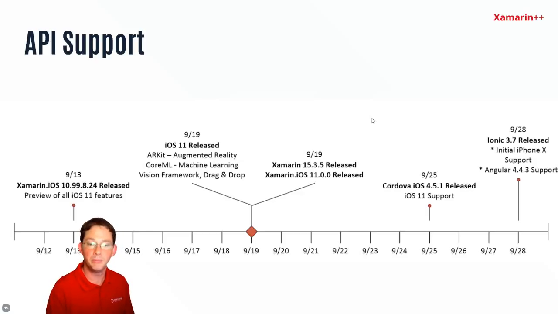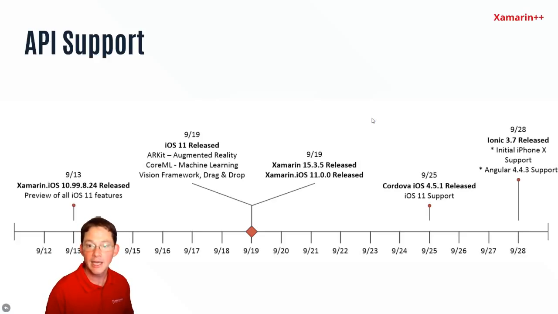Could be because if you get your app first to market in an augmented reality category, you can make more money, right? But more specifically, you could be featured by Apple or Android too. I only show one example here, but you could be featured in the App Store, and that could be beaucoup publicity and could translate into a lot of money for you. So if this is a category that matters to you, especially if you're an independent developer, API support may just be the only thing you care about, and Xamarin clearly wins, and you don't even need to look at anything else.